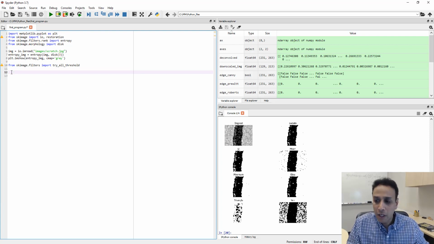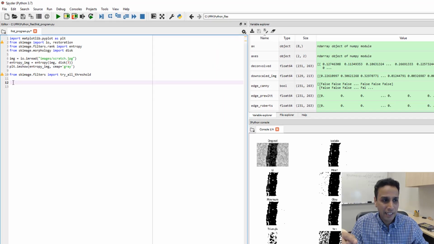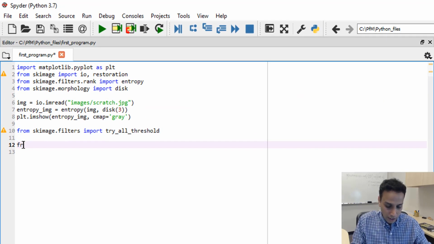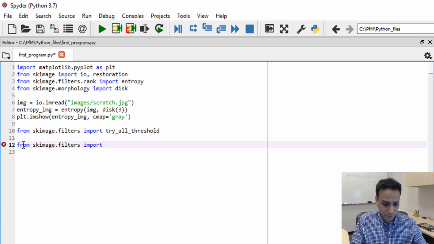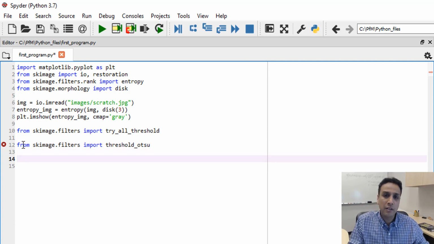Okay, so now by looking at this, we realize that Otsu is probably a very good way of thresholding this image. So now let's actually get down to how to do this Otsu. And this is in from skimage.filters. Of course, there are numerous filters within skimage.filters. I want to import threshold_otsu. And how do I know it's here? I literally Google searched before this tutorial where to find Otsu. So I just Google searched skimage and Otsu, and this is where it showed me.